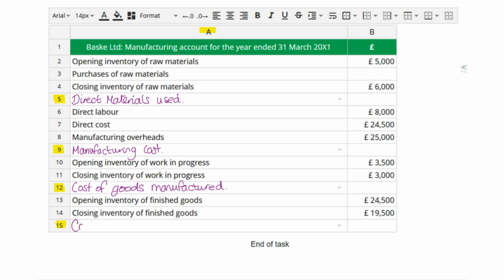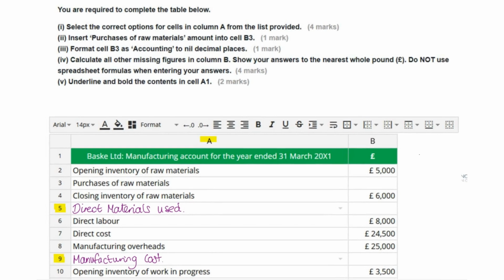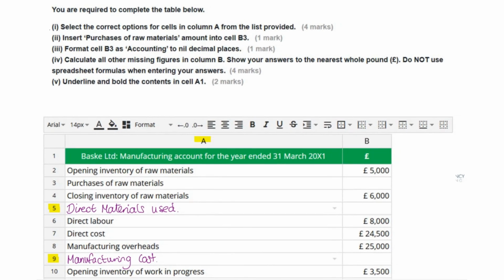So our final one will be cost of goods sold. So you need to make sure that you can remember the order that the manufacturing account goes in. So we've now selected our options for cells in column A.